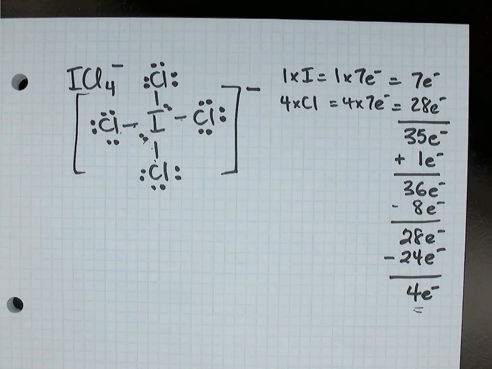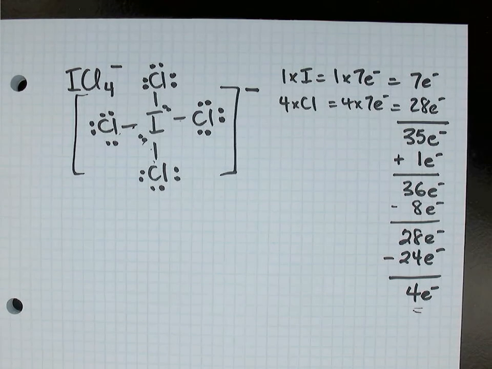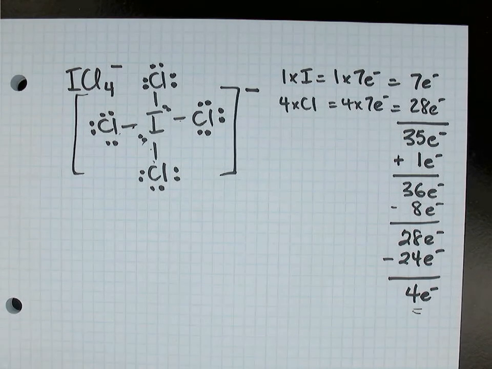Now, there's just a couple things left to discuss. In a future video, we'll practice some more Lewis diagrams. We'll talk about resonance, and then we'll talk also about the concept of formal charge before we can wrap up and look at the VSEPR theory, which is the next step in predicting molecular geometries.